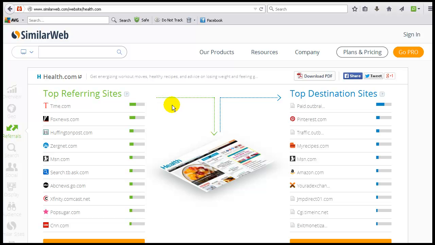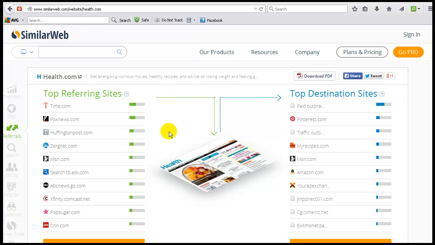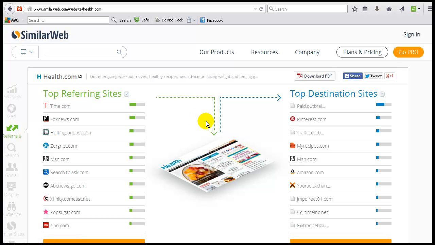Now what this might tell us is that they may be advertising on these top websites. So Fox News, obviously, a very, very popular site. Are they advertising on there, some kind of banner ad or text ad? And basically, if your competitors are doing something similar, obviously they won't be doing it on these sites depending on which niche you're in, but it just gives you a great insight as to what you can do to get traffic to your website too.